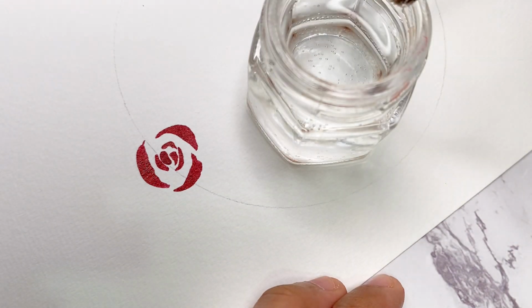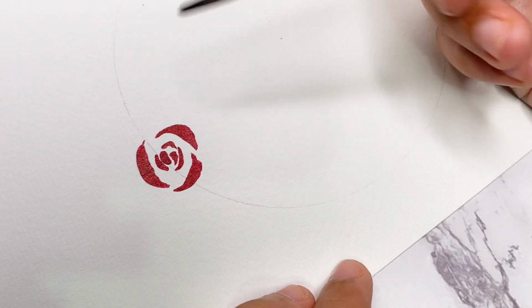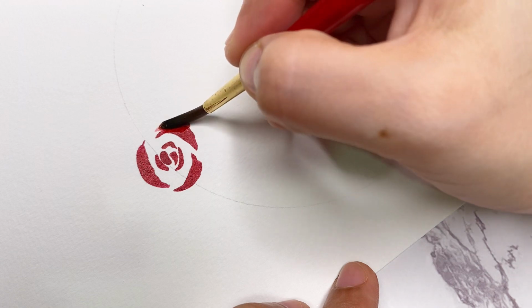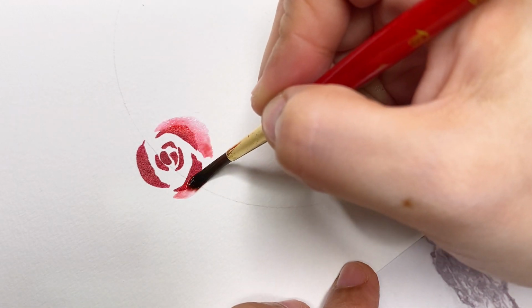And once you have those markings on your paper, we'll wet the paintbrush, and then just using the water, we will spread the ink following the shape of the stroke. So the C shapes don't have to be perfect.